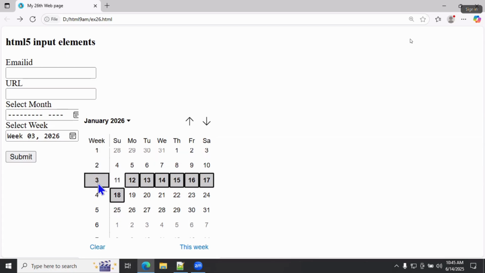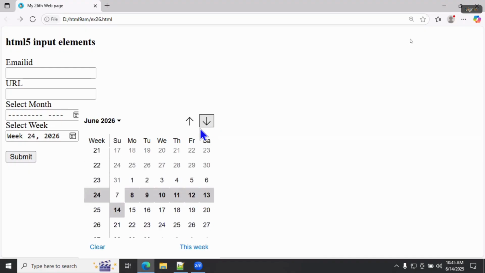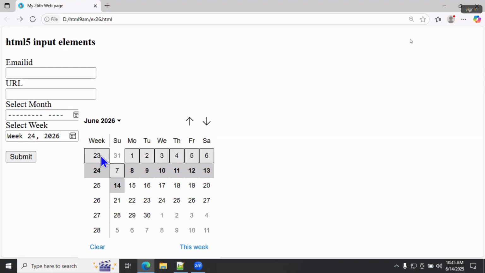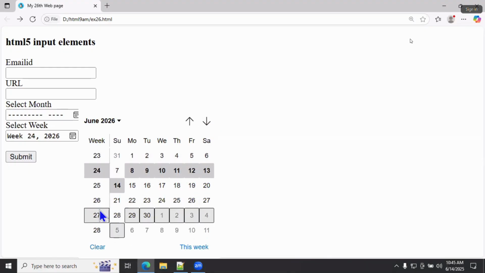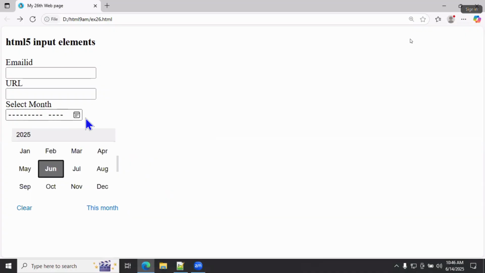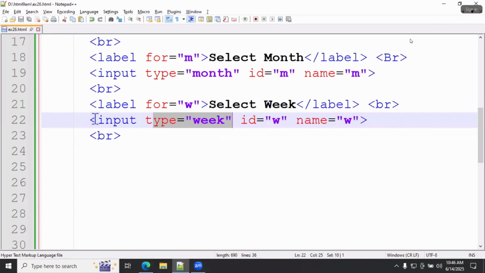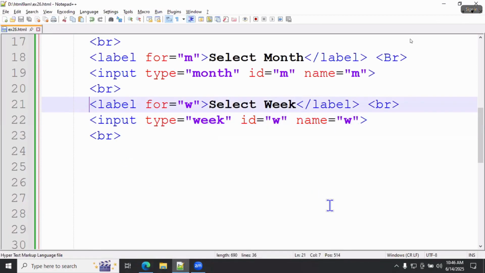Even when I'm moving my mouse pointer, 7 days are selected, observed together. This is the whole week selection. This is whole month selection. So total month, total week, I don't want, sir. I want to select the particular day, sir. That is our official control. These are the small controls, sir. That is the main control.